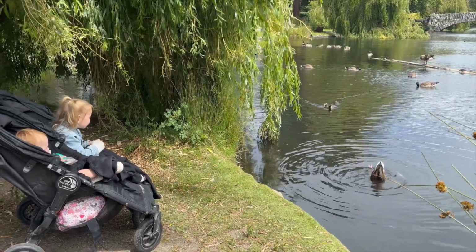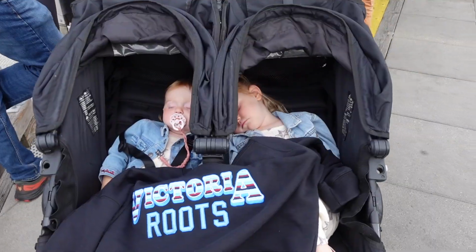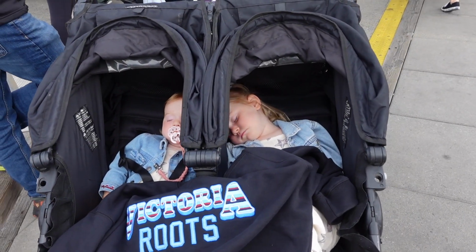so it's not my favorite. I do actually have the Baby Jogger side-by-side stroller, which I really love, but it is quite large, and actually my husband does not like it at all. He feels like it takes up too much room in public. I think in terms of trying to get it into a rental vehicle, it's probably not going to be ideal. So that's why we went with our UPPAbaby, and I'll just kind of show you this little thing that I bought and we'll see how we do.